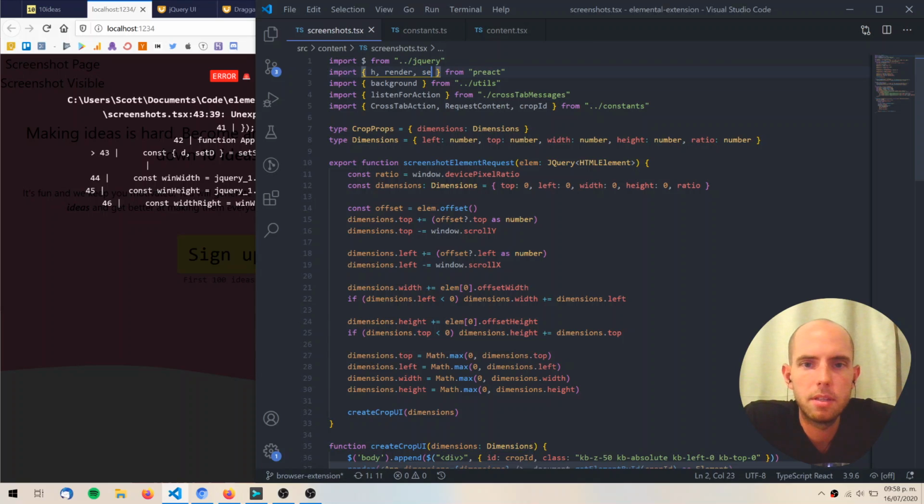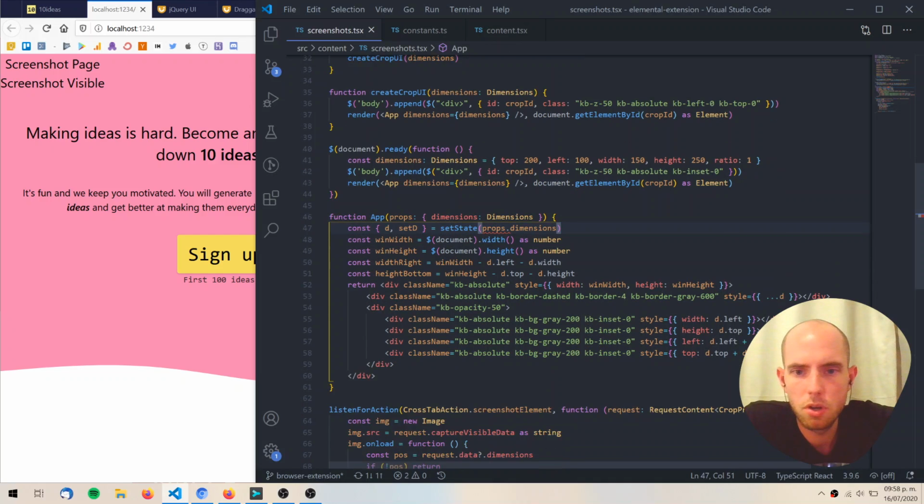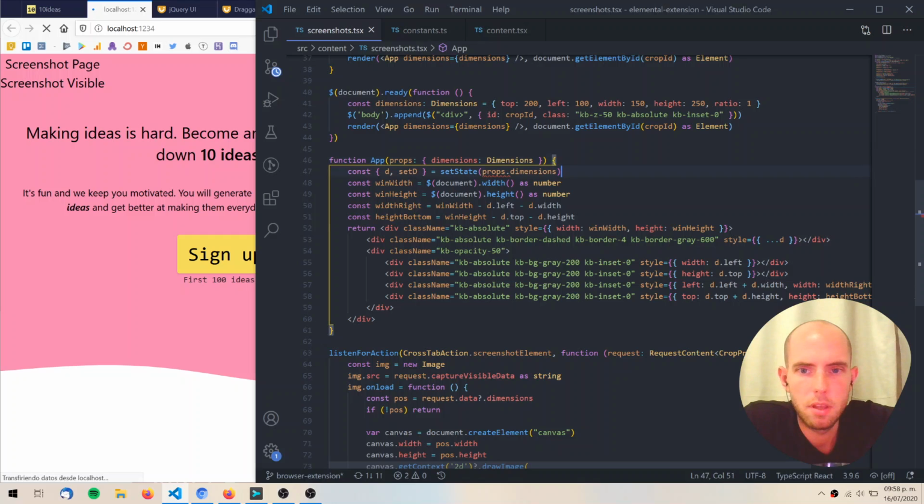Come on. Set state. Set timeout. Does it import? Looks like it does. Okay. And this will be our initial value. And where does this guy import set state?